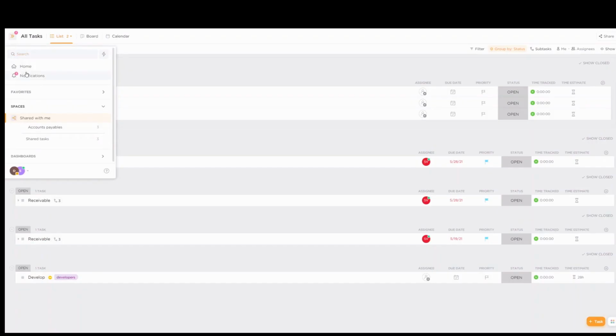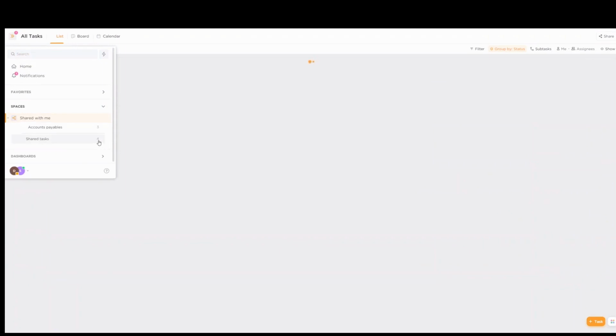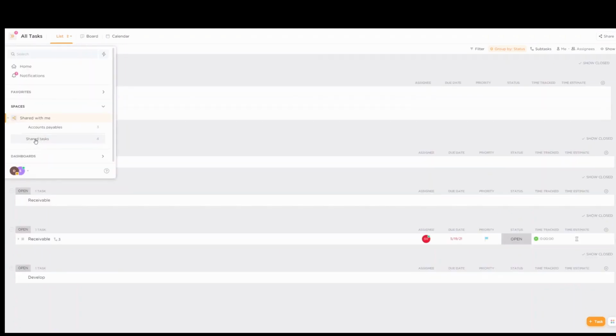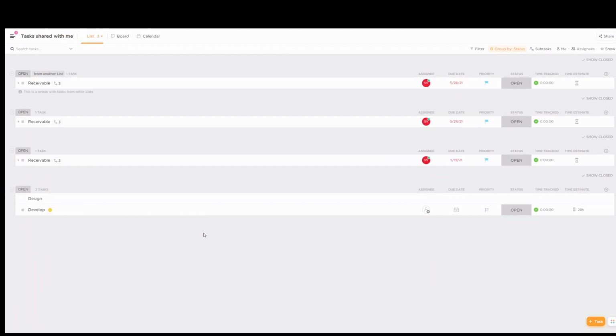So this is a guest account here, and if you click this, it shows the shared task. Remember, this lighter white background is the guest account which you are looking at. Now you can see the design task came to my guest account as it's been shared with me. You can see it's not assigned here.